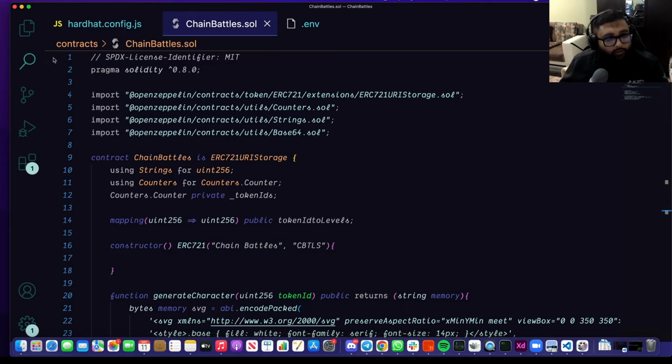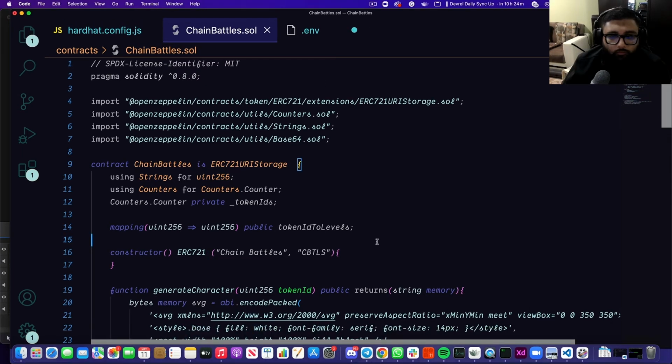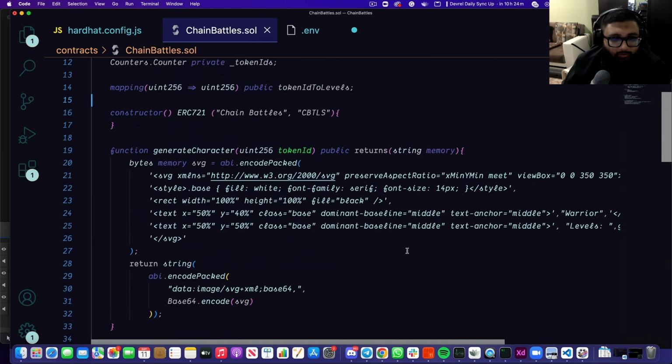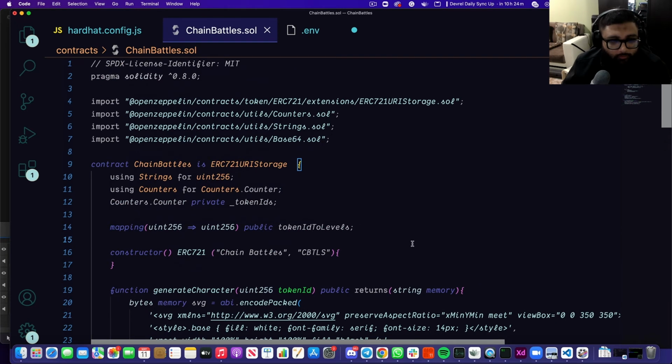It's not going to be a full-fledged game. There's definitely more things that you need to do, but this will get you started. So full disclosure, I did go through this and just correct a couple of different spelling errors, but the code itself is essentially the same and unchanged.